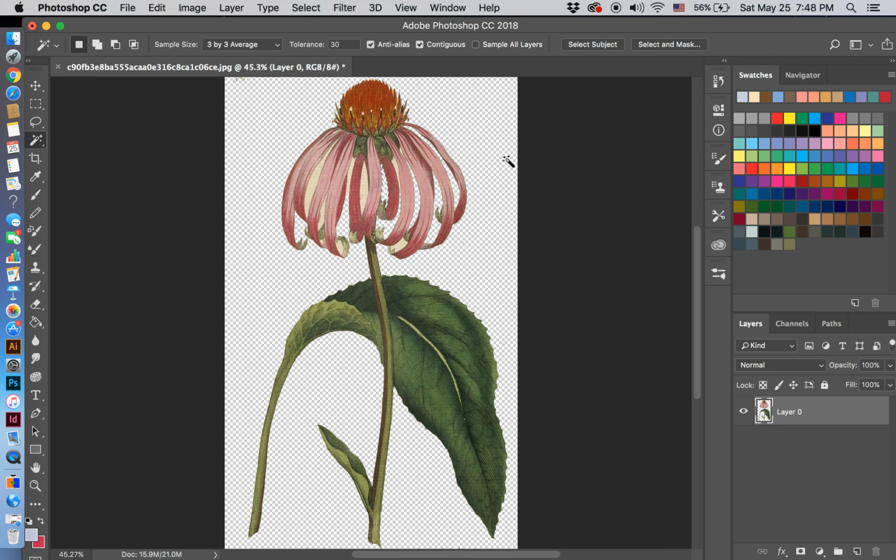So now I'm just going through and deleting all the areas that I think are background and I don't want. Oops. So again, deselect. I'm not zoomed in. It's a little lazy of me. If I was zoomed in, I could be more certain.